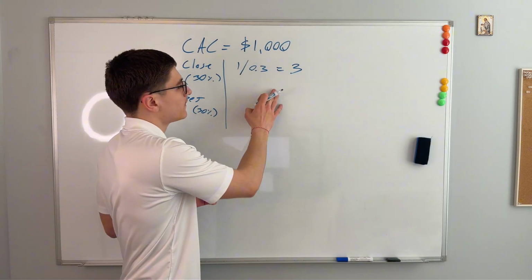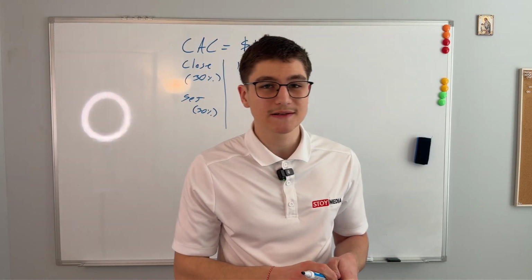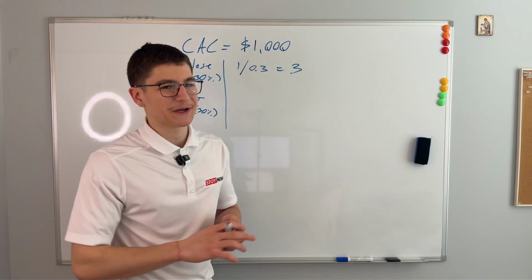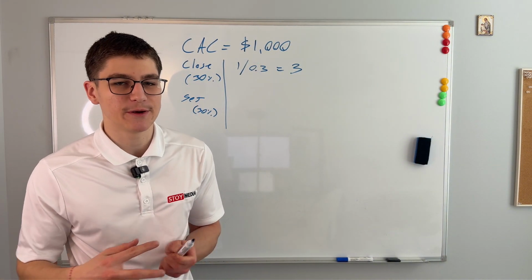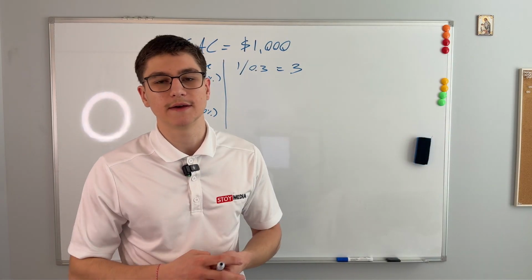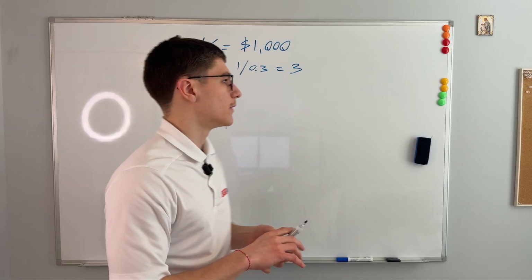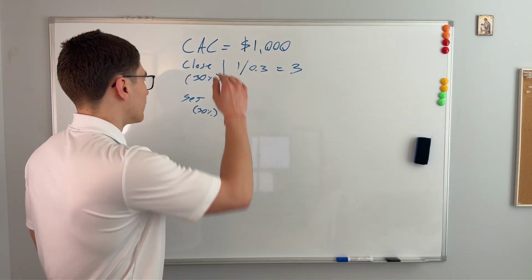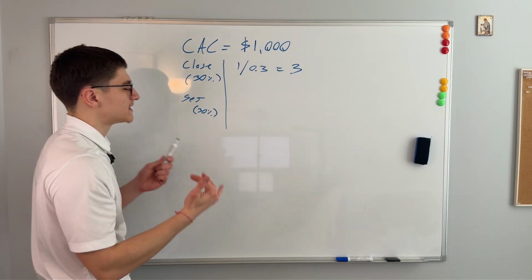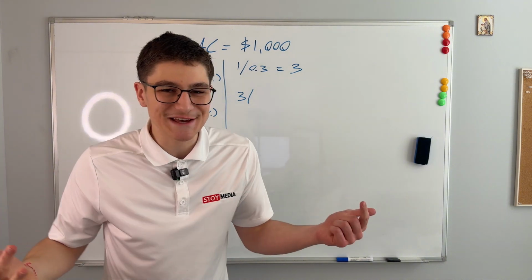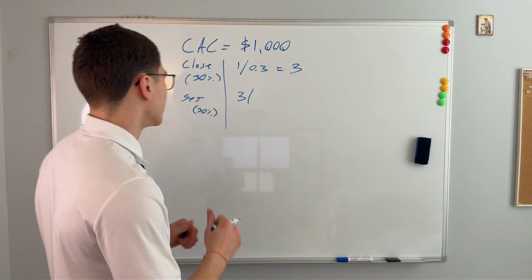From here, you can find out what your ideal cost per appointment is going to be, because you can just do 1,000 divided by 3 and find out what your ideal cost per appointment is if you have appointment vendors. So you can find out, okay, what are we willing to give up? And then what are we going to be able to pay per appointment consistently? Now from there, you want to find out what your set rate is, because if you have 3 appointments, you need to have more leads than 3 to be able to set that appointment.